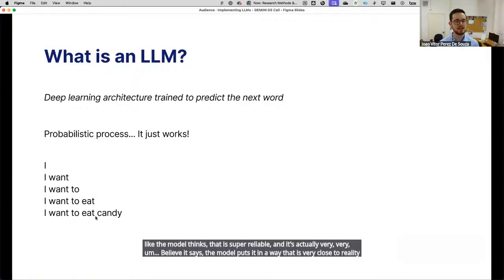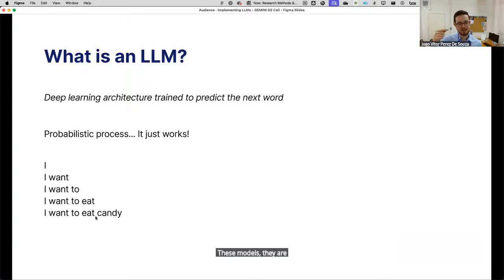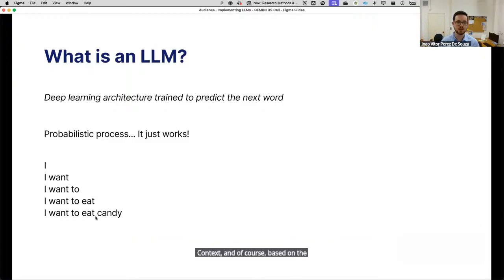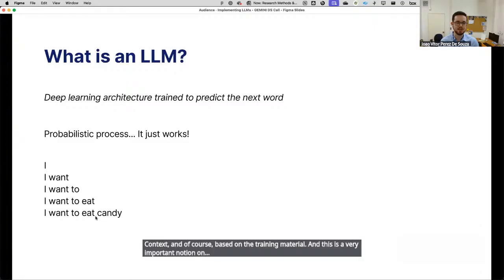What I want to say is that these models are not thinking from memory, they are generating based on context and, of course, on the training material. This is a very important notion when thinking about their limitations. This is not like going to Google and searching for a fact. This is the model generating based on context.